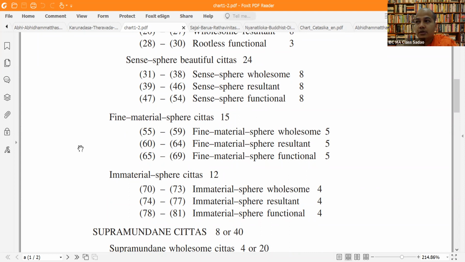For example, when you talk about 'cetanahang bhikkhave kammang vadami', intention or volition is kamma. So to produce a kamma, you need to have these roots, and also a certain type of other cetasikas being present there. Whereas in the case of enlightened beings, these are not present. Therefore they do not produce new kamma. So old kammas are exhausted, new kammas are not produced. But when they function as an individual with their body, speech and mind, cittas associated with their actions are considered as functional cittas.